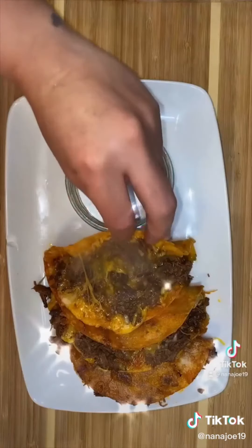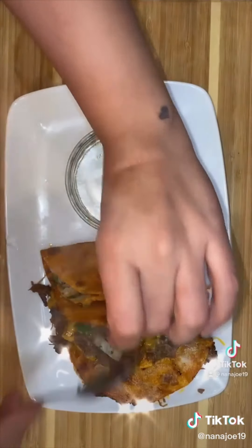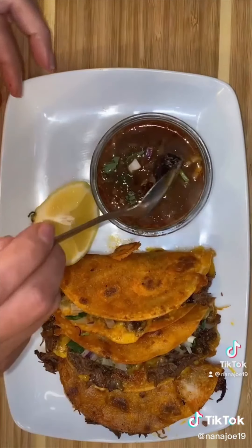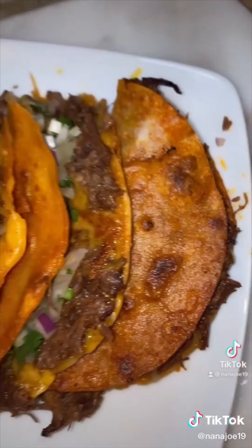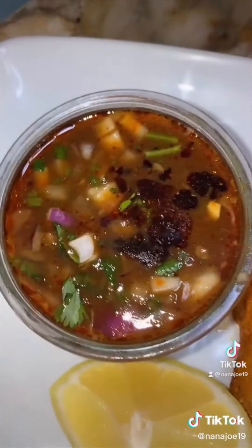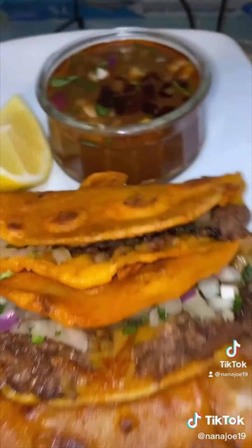And this is what they look like when they're ready. Now we're just going to top them off with a little bit of cebolla and cilantro, some chili oil or our turtle sauce, our consomme for dipping — and don't forget to hook up that consomme also. A little lemon wedge and there you have it guys. This is my quesadilla tacos and I hope you guys try out this recipe and let me know how it comes out!